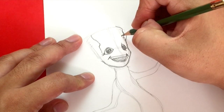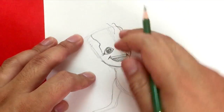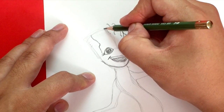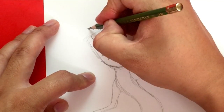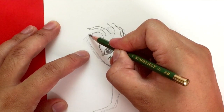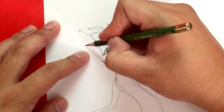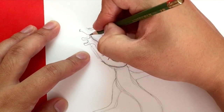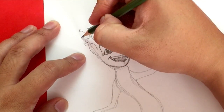And then I keep doing the same thing. Let's go back over here, draw a non-straight curve, and then go back over here, non-straight curve. And you guys notice that I'm leaning towards the left here. And I'm not gonna connect them yet. I'll figure that out later on. Go back over here. I'll do a line like this. And the trick is to not make it uniform. So you don't want each curve to start looking the same. And then for some of them, you kind of want two branches to stick out. And then you want them to overlap each other as well.